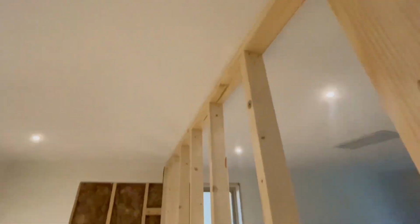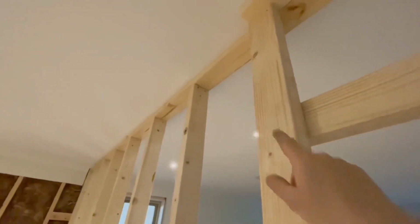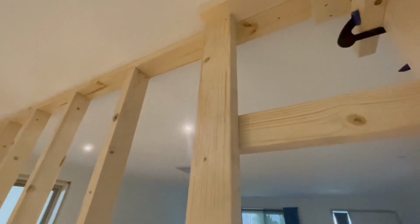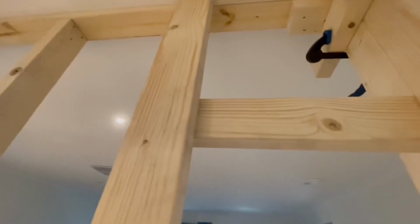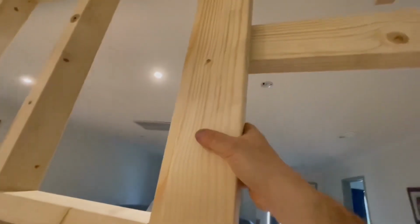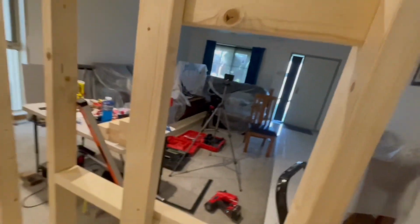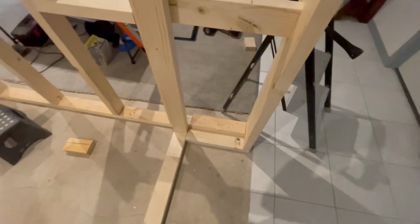Okay, so what I've done here is the first one on the wall, I actually nailed that into the truss, but there is no truss on this side of that top plate that was nailed in. So what I did was, this is not load bearing, and I'm going to screw or nail into these ones. So they'll hold this wall this way, and will also stop that from coming out because it's not attached to the top there. And that'll hold that all in position.